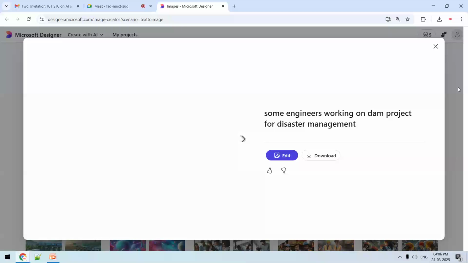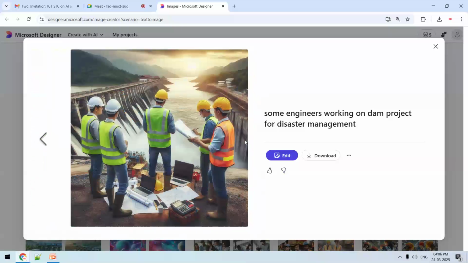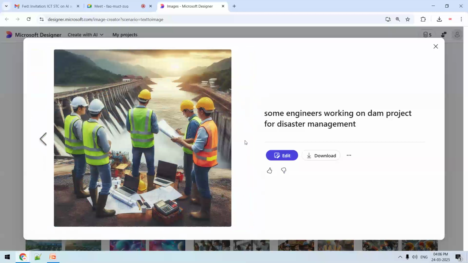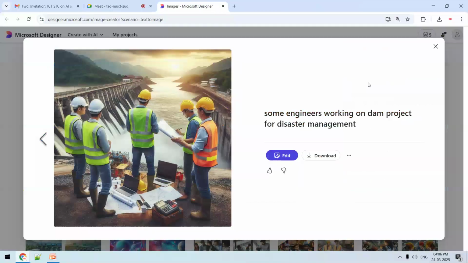For example, this one, some engineers working on a dam project for disaster management. Otherwise, this type of image you can't take manually. If somebody is related to dam engineering, you might know that this type of image is actually not possible. It is almost impossible to take. Why?